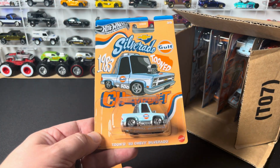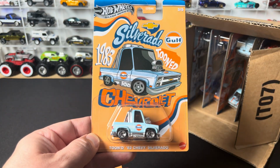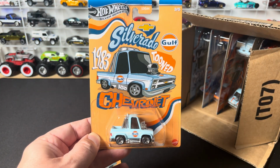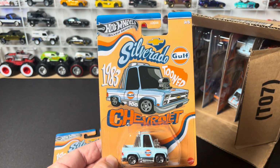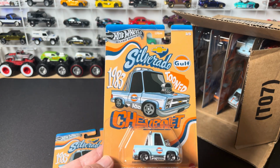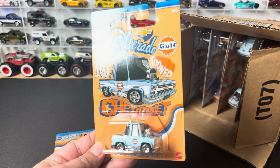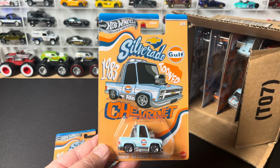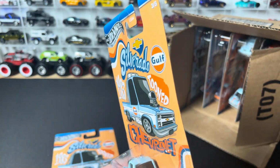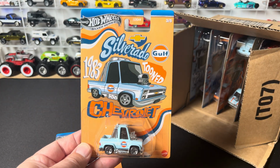All right, first one out of the case is the Tooned 83 Chevy Silverado. So obviously the popularity of the 83 Chevy Silverado led to the Tooned 83 Chevy Silverado. All these cars are done in that Nopo style, kind of the shortened base with the elongated windshield with lots of headroom. So that was obviously a style that the late Ryo Sato brought to the Hot Wheels brand, one of the many major contributions he did for Hot Wheels, introducing us to this Nopo style. And we've actually seen several diecast companies start to hold on to this trend. I think the cartoon brand is basically based off of this whole trend. But yes, very cool to see Hot Wheels still doing this strong.